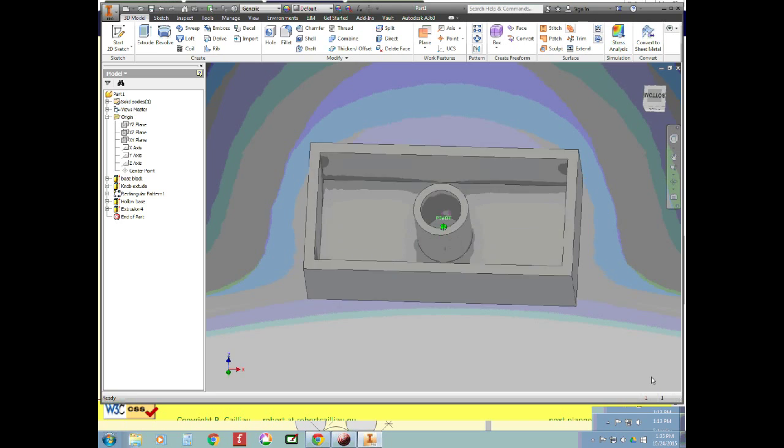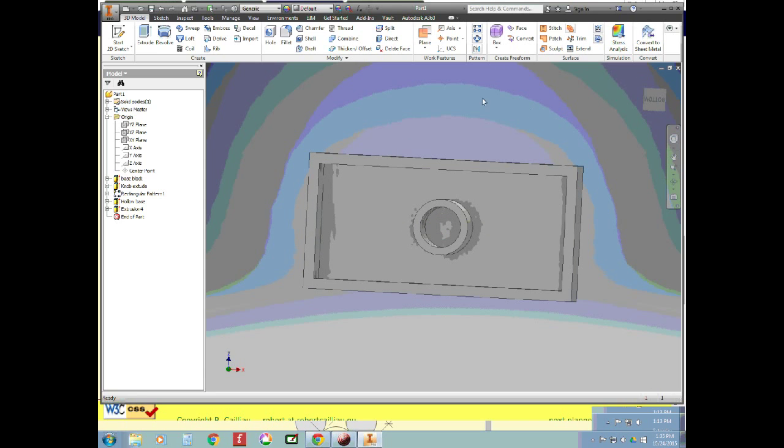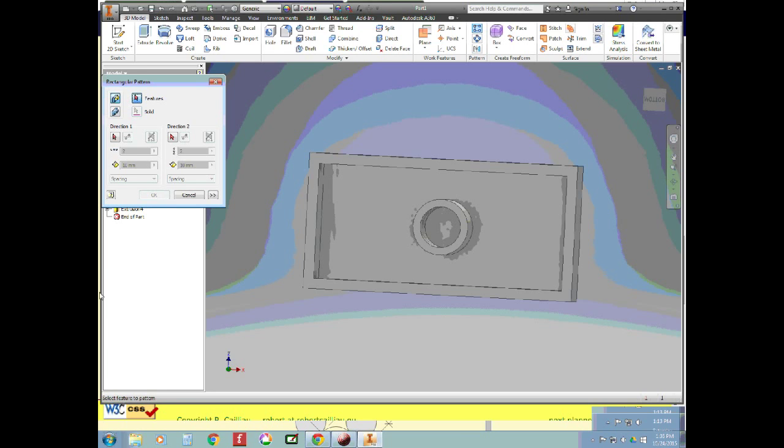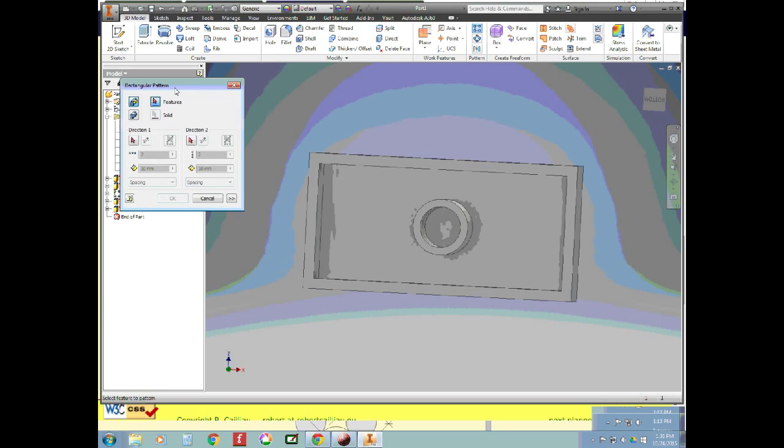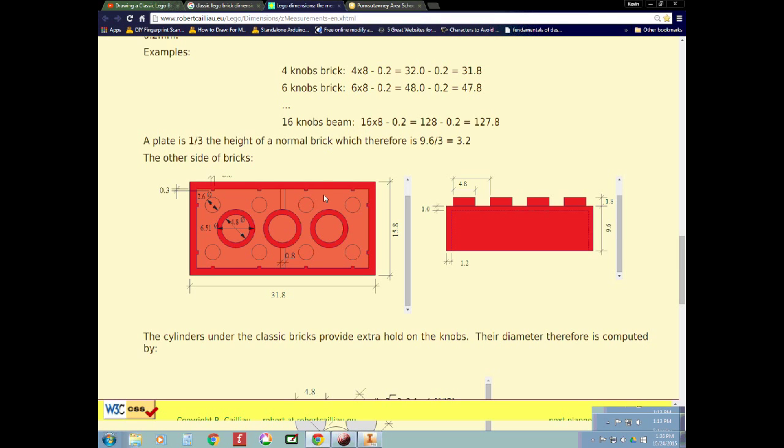And now to produce the other two, once again we can do a rectangular pattern. And I believe this will work. So it's asking us to select the features. So that's the feature we want to array. Let's go look at the distance between them. So these are centered in between these knobs.